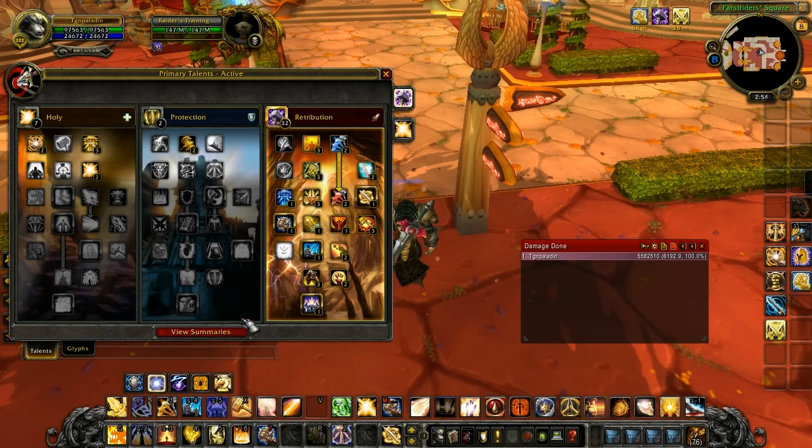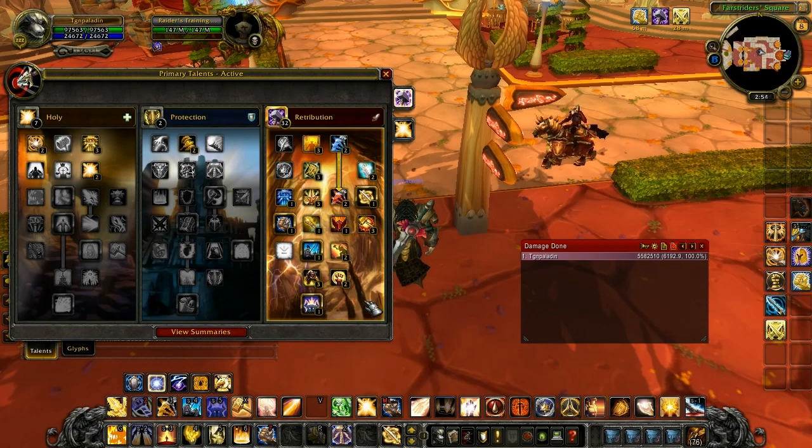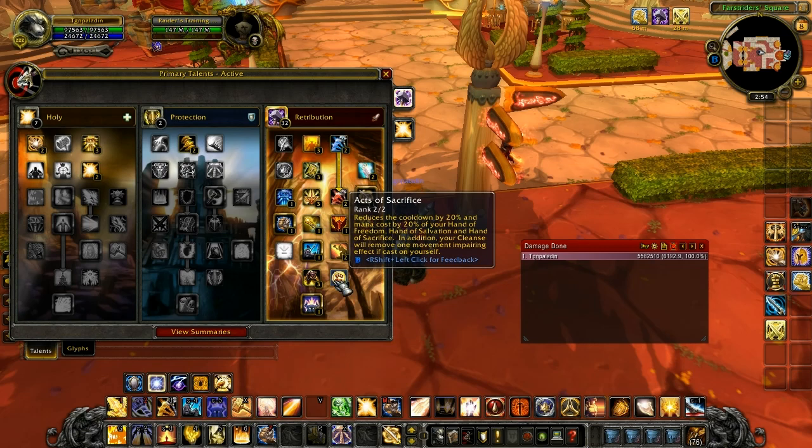First thing you're going to notice on your tree is that most of the DPS talents are easy to pick. That's something that they've been doing with all the talent trees. Leaving about 2 talent points in Retribution. Actually, excuse me, 1 talent point in Retribution, then 1 more talent point out here. And you can put them in whatever you want. I put them in Acts of Sacrifice, just thinking that this cleanse may give me a little bit more mobility in some fights.